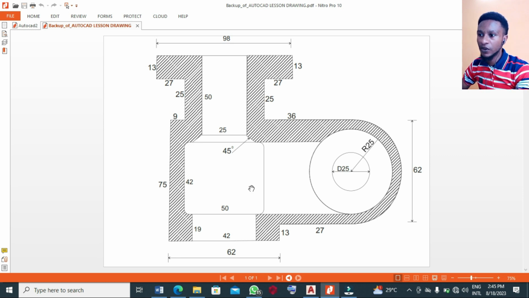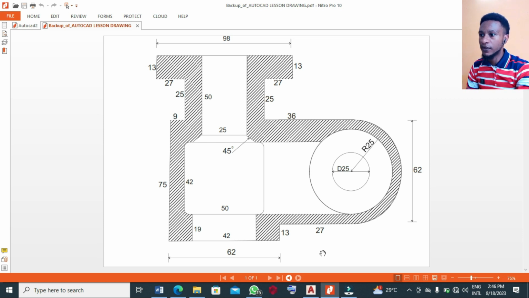This is the drawing I am going to do the practical on, and it is a PDF, so when I'm working on AutoCAD, I will be coming back to it from time to time to see the dimensions.